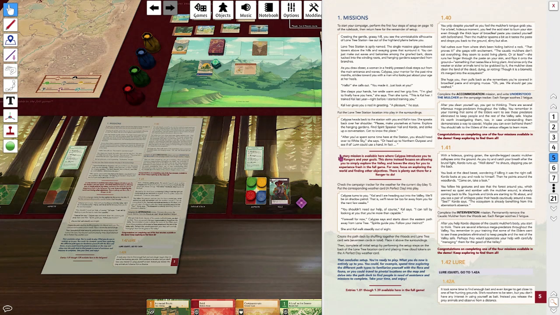Calypso turns to you. Cal and I are heading out into the valley. We'll be on shadow patrol. That is, we'll never be too far away from you for the next few weeks. You shouldn't need our help, of course. I can tell by looking at you that you're more than capable. Farewell for now, Calypso says, and starts down the eastern path away from Lone Tree. Spirits guide you. Follow your instincts. She and Cal walk steadily out of sight.